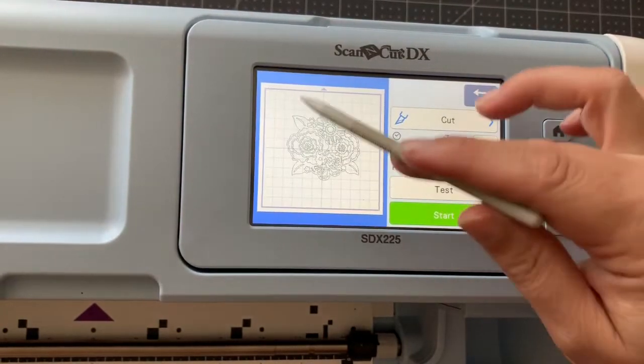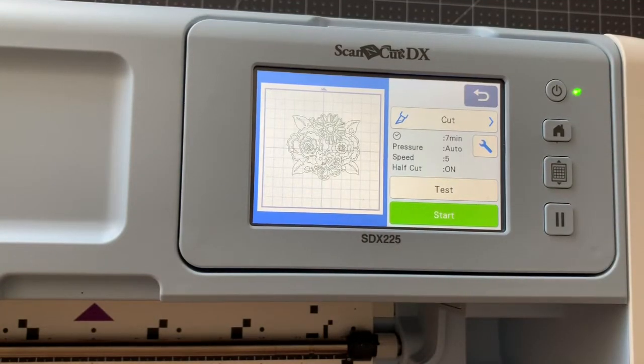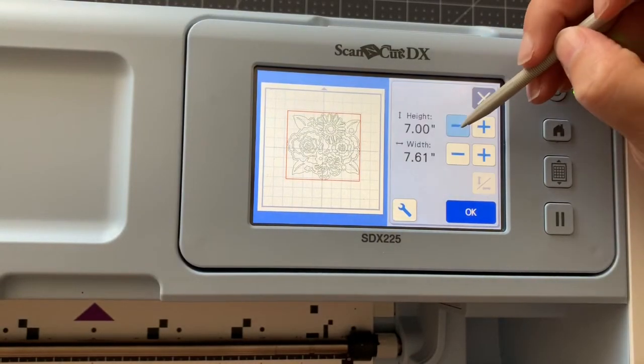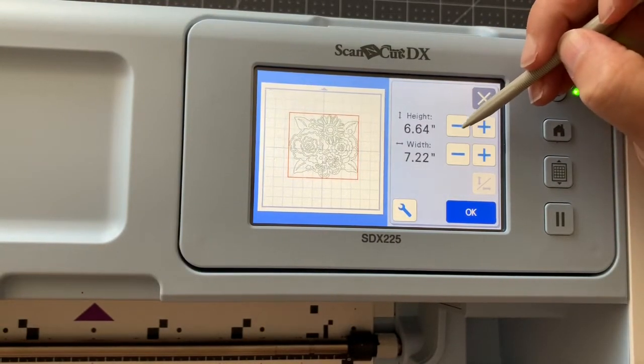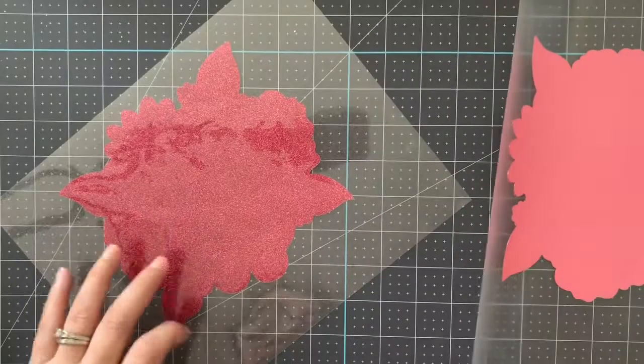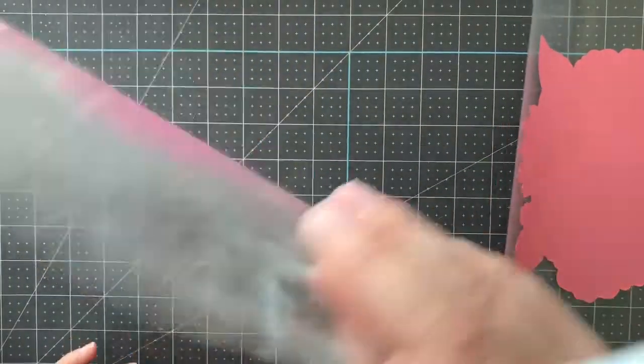That is really the only rule. You can cut these one at a time if using different materials. If they'll fit on your mat, you could cut both at the same time — that's really up to you and whatever works best for your process. Just a reminder: if you're cutting vinyl or a sticker sheet, you're going to want to put it on half cut. Otherwise, just let the auto blade take over and do its thing.